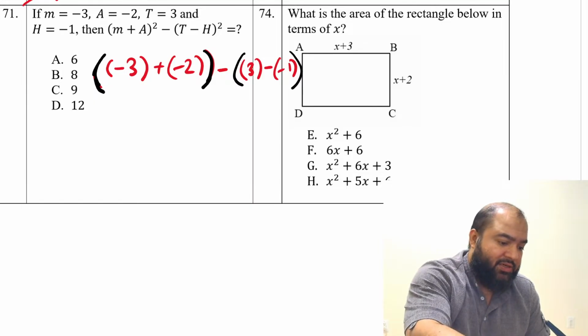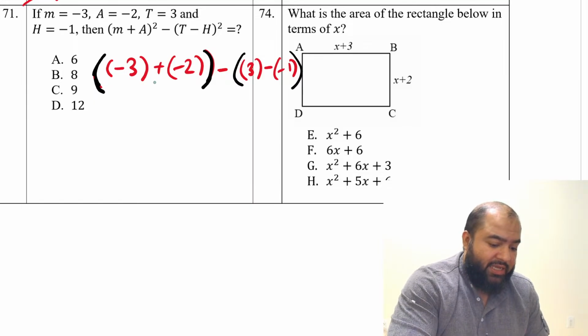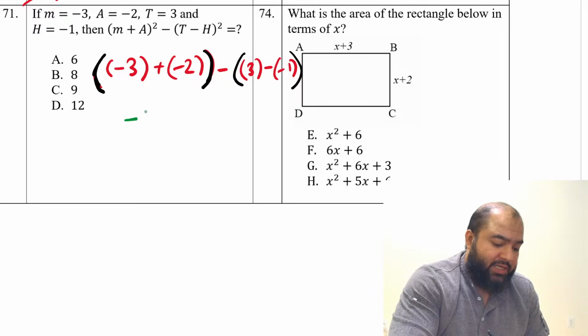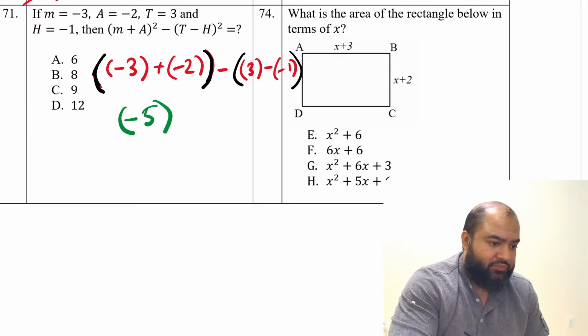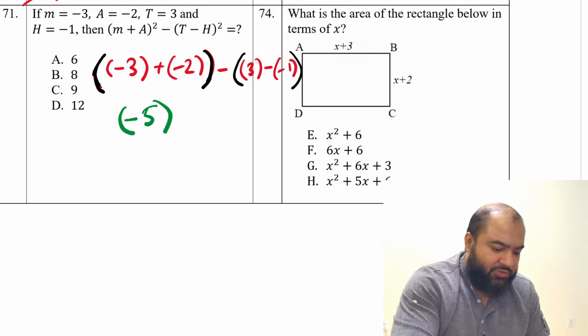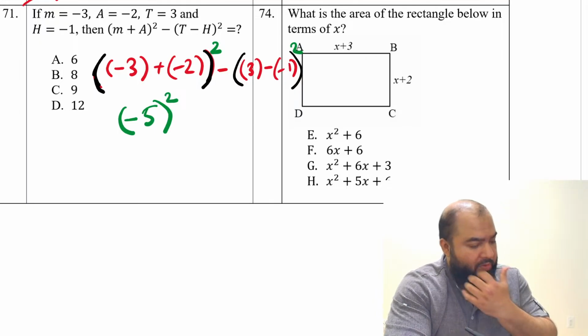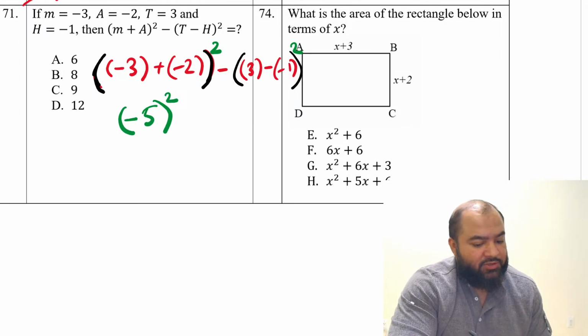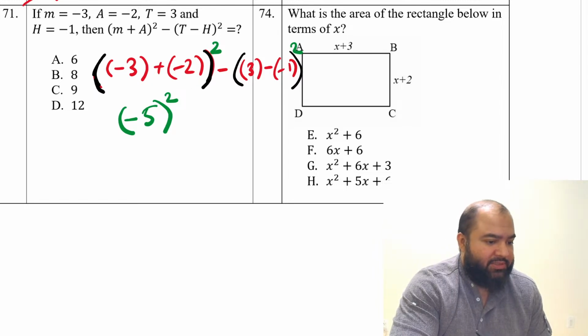Now, this will be easier to see what's going on. So -3 plus -2, that's -5. Oh, there's a power 2. Yeah. The power, we'll do it later at the end. Remember PEMDAS? First, you need to add and then square, right? So first you do what is inside parentheses, PEMDAS.